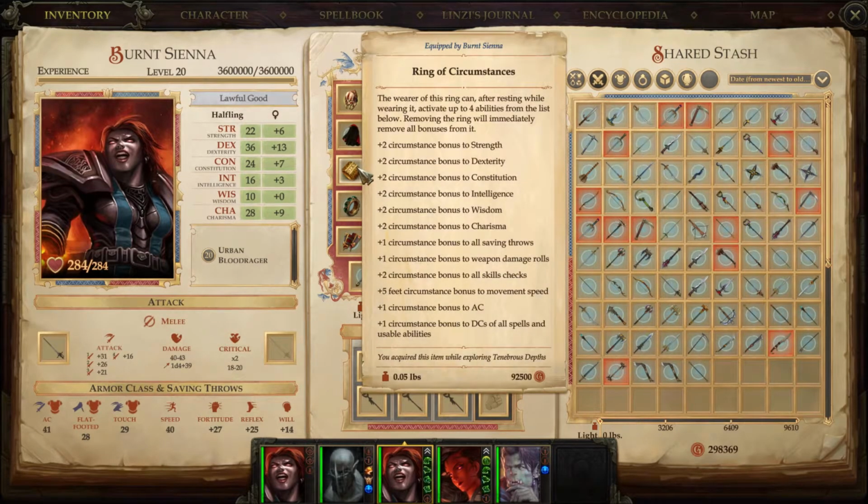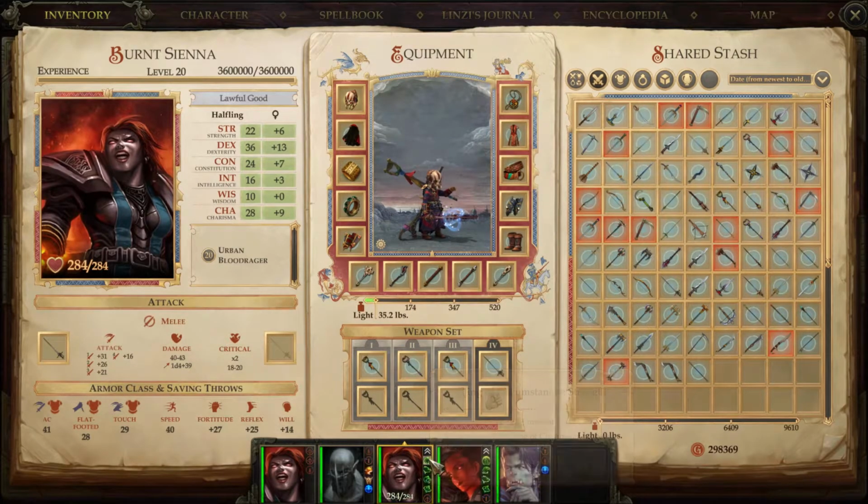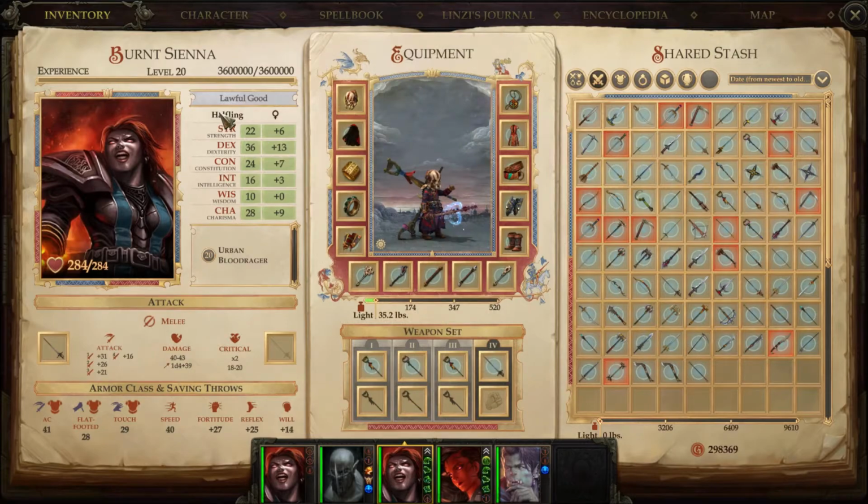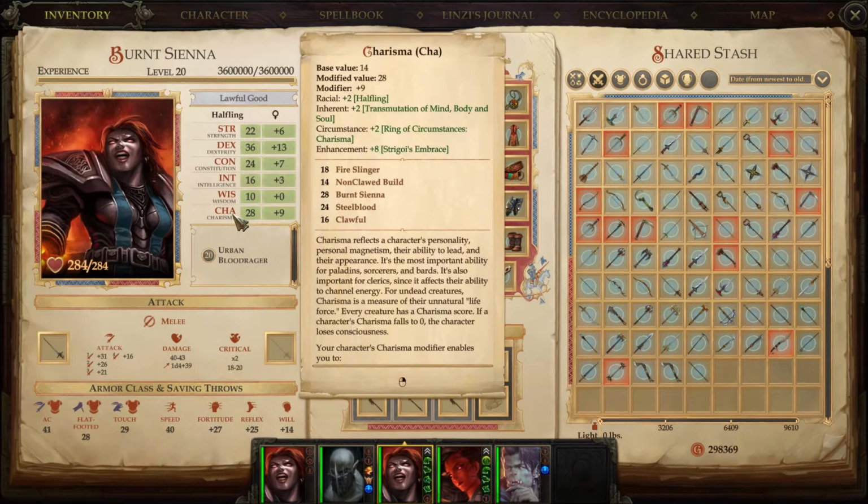For the Ring of Circumstances, the +4 bonuses that I've added for this character, as you can see down here, are actually all mental and physical abilities. We've got a +2 to Strength, Dex, Con, and Charisma. Why? Because I care about all 3 of those stats, and I care about my Charisma casting stat. So again, solid choices here. I think that's the way to go.